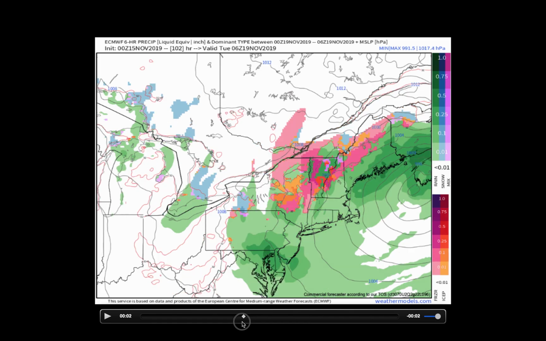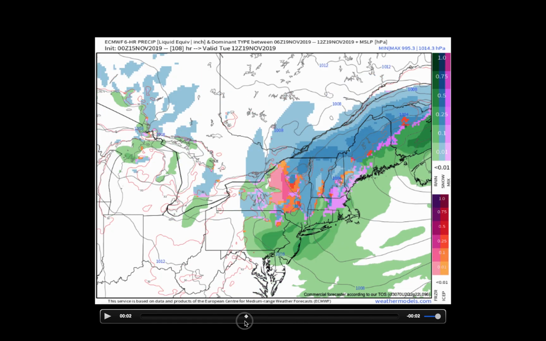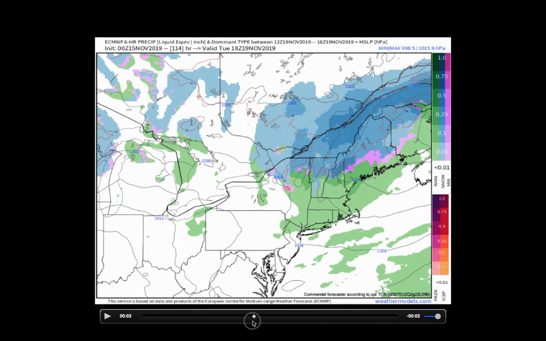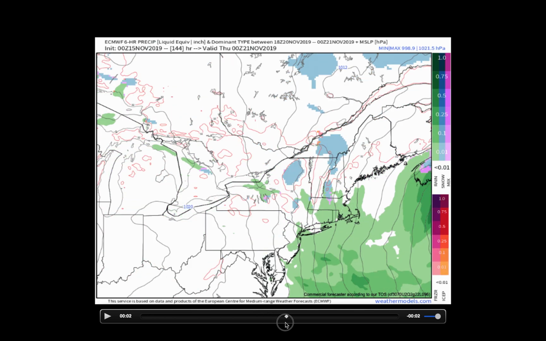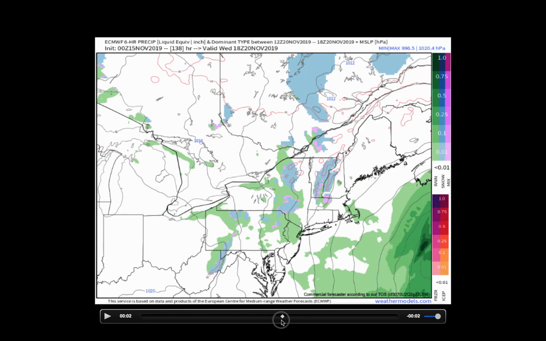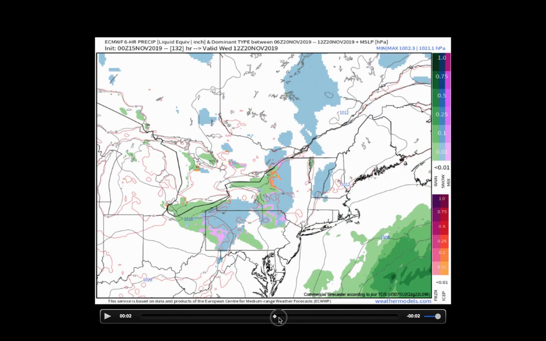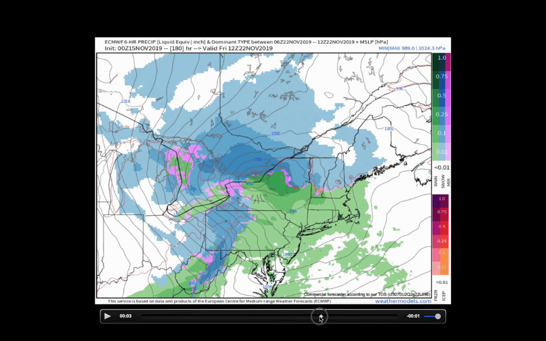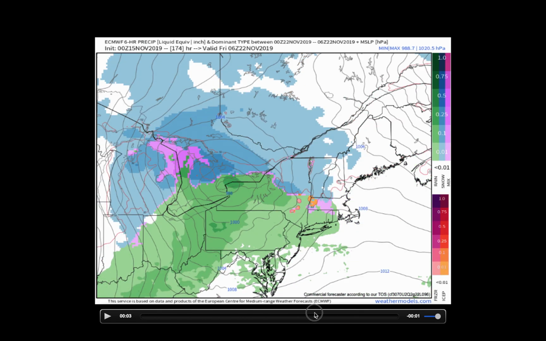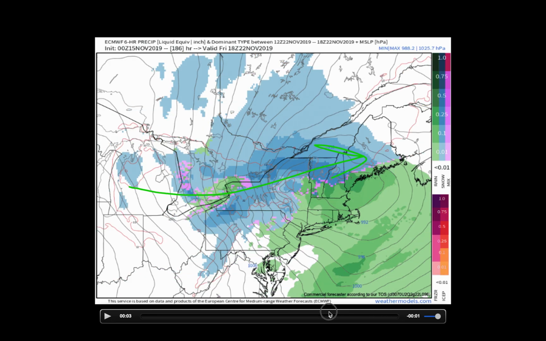It looks like a wet and rainy Monday night into Tuesday morning across the Northeast region, and this lifts northward, transitioning over to a wintry mix Tuesday morning, and then maybe some snow falling across northern New York, New Hampshire, Vermont, and Maine as we get into Tuesday. On the backside, maybe some light rain or snow showers as we head through the day Wednesday and Thursday. And then it is the end of the week that we'll be watching for a more organized storm system to come swinging in from the Great Lakes as we get into Friday and Saturday.